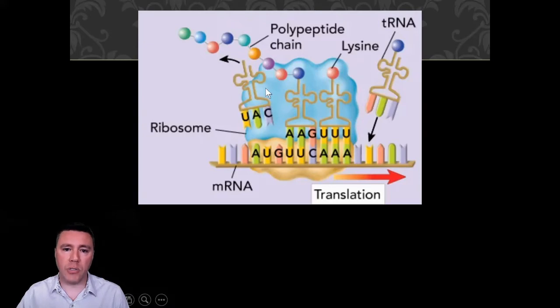And these molecules up here, these are the transfer RNA molecules. They're carrying with them the amino acids that, as you can see, are in the process of being joined together. Now, a real protein is many, many dozens, hundreds, or in some cases even thousands of amino acids long. So what we're observing here is just a small representation of what actually happens in protein synthesis. So let's go ahead and take a look at that animation now.